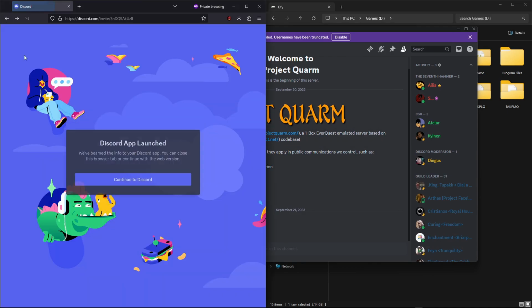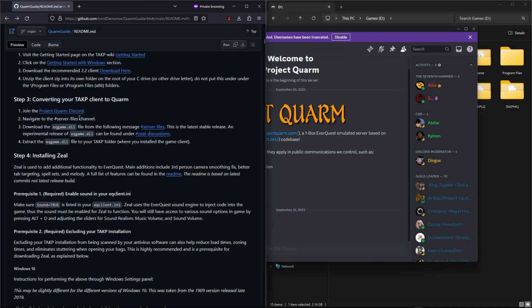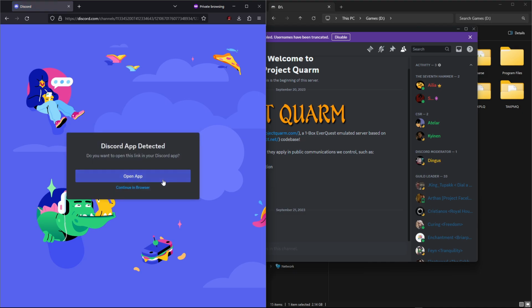The next step is, once we're a part of their server, we want to download the eqgame DLL file. Now, the server's a little bit fragmented on how they organize files. So usually you'll find the most stable one in the server files section. However, Secrets has put one under Zeal discussions that I prefer to use.